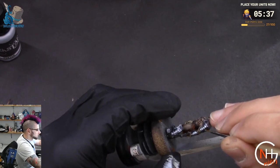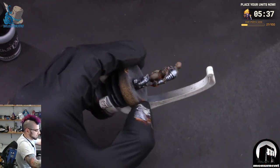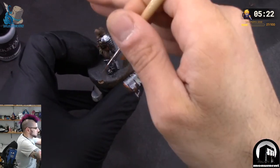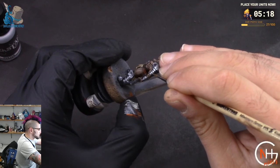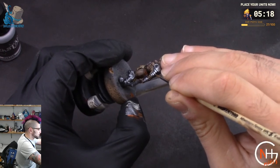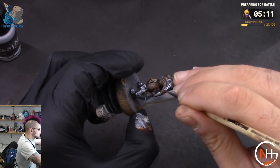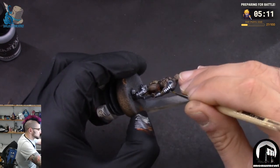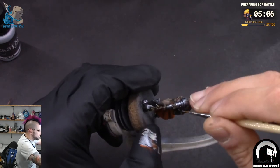Same thing as these pieces curve up here. The light's coming in from this side and going up that curve, where they bulge out is where that light is going to catch. Instead of a real harsh line, it's just going to be a nice little soft highlight area. But it's going to follow the whole way up.